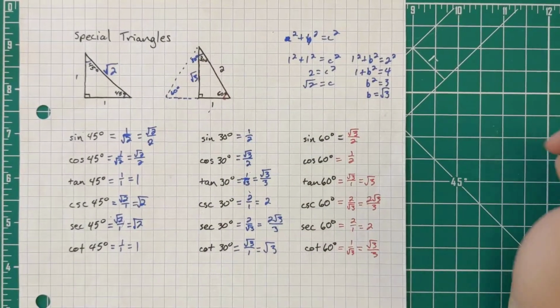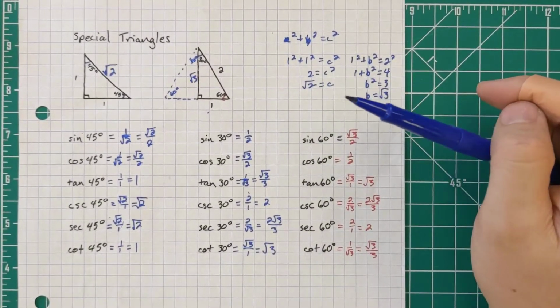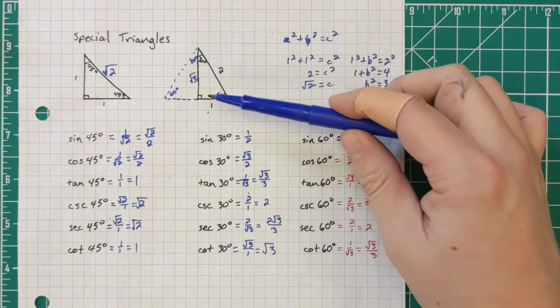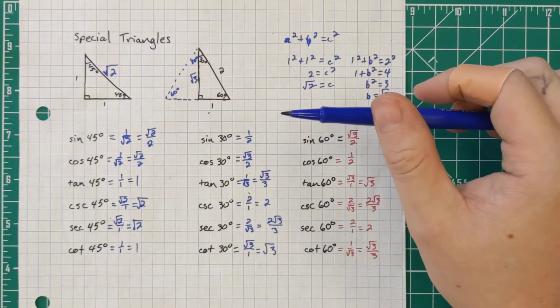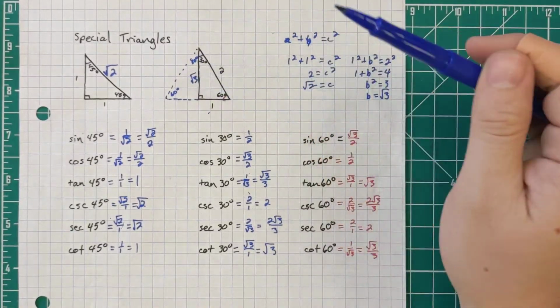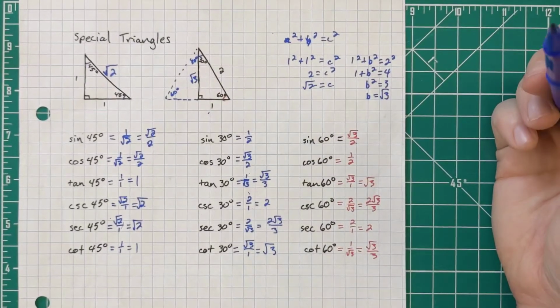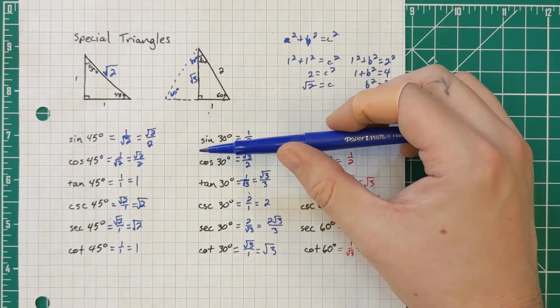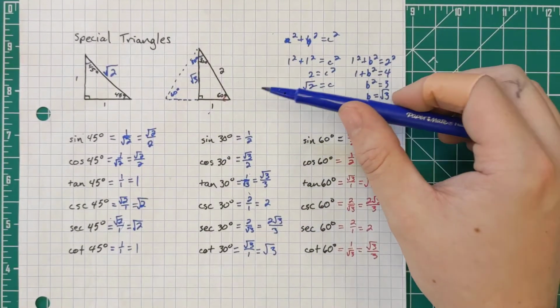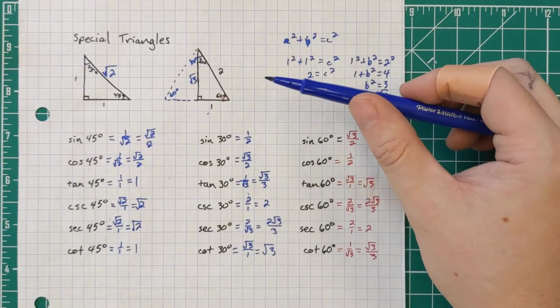So once again, you could write these down. You could memorize them. It doesn't really matter, because if you just draw a 30, 60, 90 triangle and draw those 1, 2, and square root of 3, or figure out what they are, remember the short side is always half of the hypotenuse, you can come up with those trig functions fairly quickly.